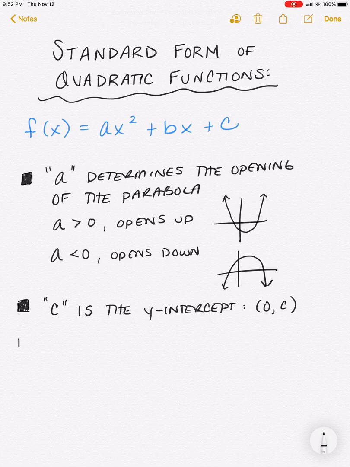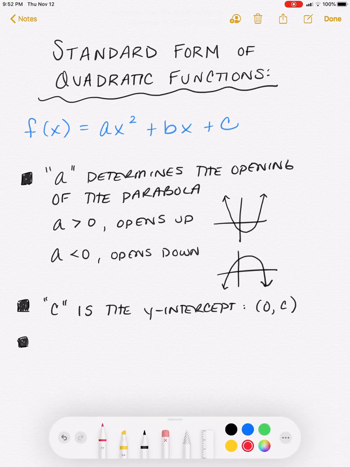All right, so the next thing that's important to know is that parabolas are symmetrical, meaning that we can draw a line and it'll cut the parabola in half. And this line is what's called the axis of symmetry. And the axis of symmetry is always represented by a vertical line, so we would write x equals the number that it goes through.